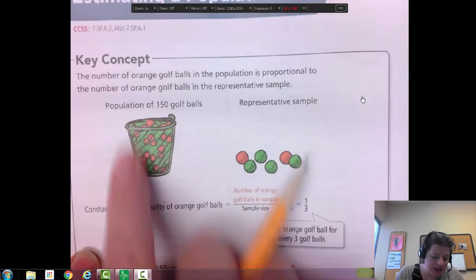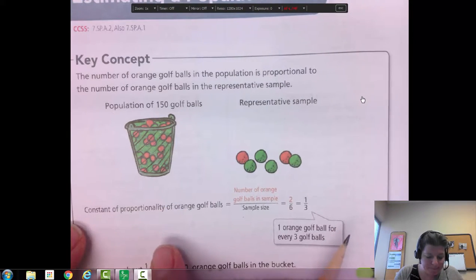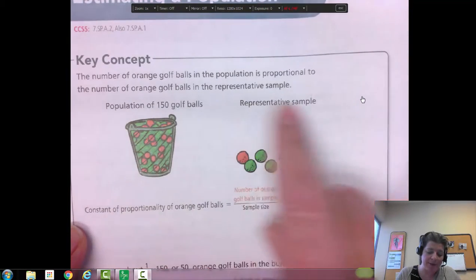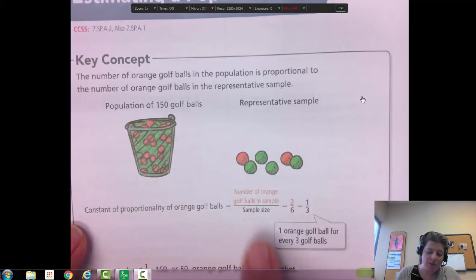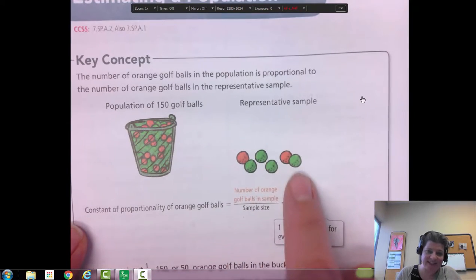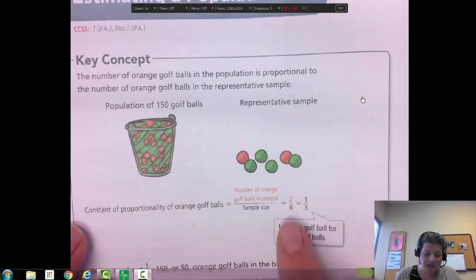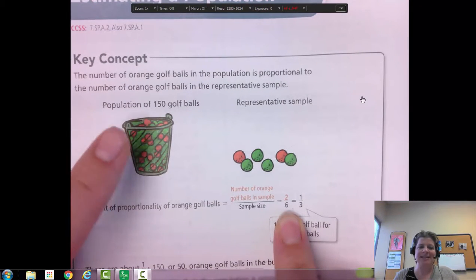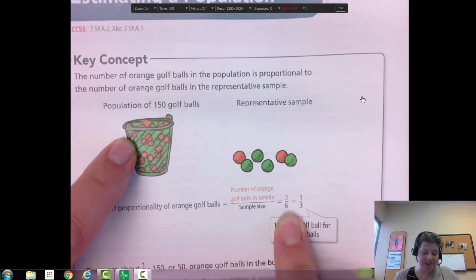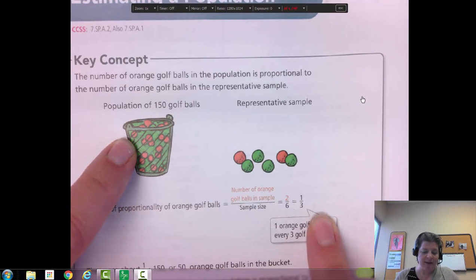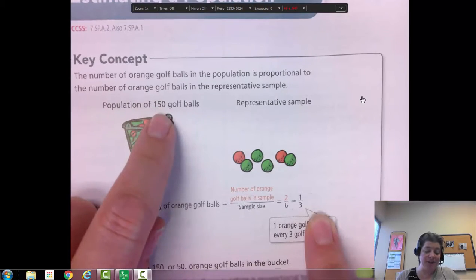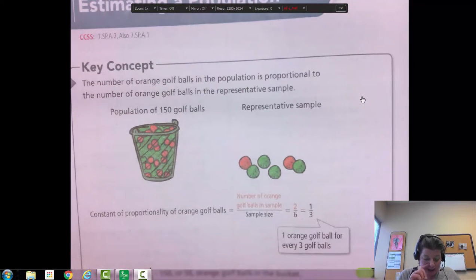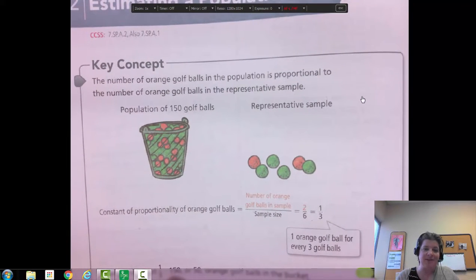If the population had the same kind of, well, we don't know how many are in the population, right? But the representative, we have 2 orange to a total of 1, 2, 3, 4, 5, 6 in this sample. So that's a fraction of 2/6. We would assume this one has that same fraction of 2/6 or 1/3 as it was reduced. So we could figure out a third of 150 and estimate how many are in the population here. So they show there are about 1/3 of 150.